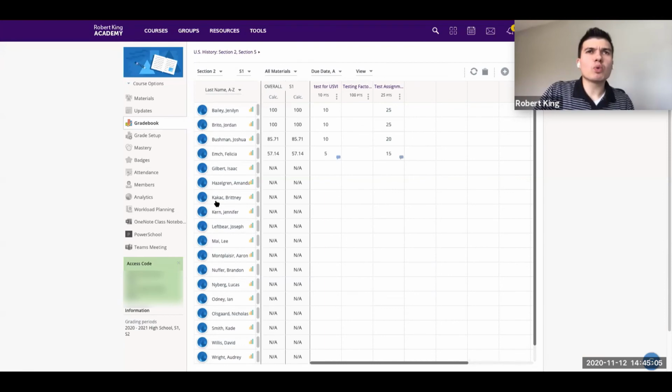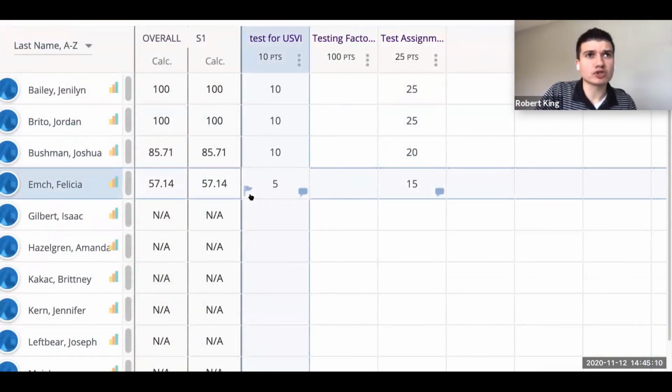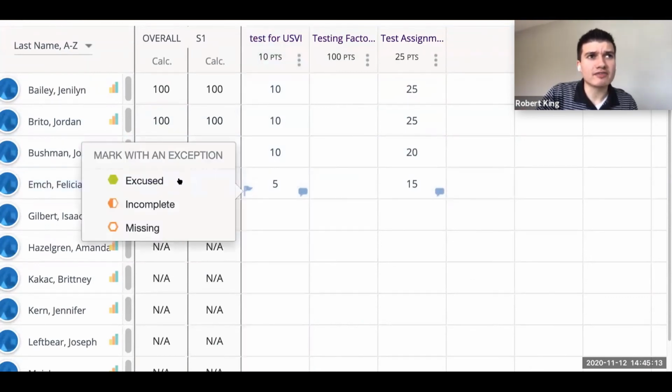Okay, so what you're talking about for this case is that, say for instance, we have these exception codes over in Schoology. So again, if I go over here and click this little icon, we have excused, incomplete, and missing. So these have different behaviors on how they interact with PowerTeacher Pro. If I click excused, it's going to send over to PowerSchool a null value, a blank value, because in PowerTeacher Pro, a blank value is not penalizing the student.